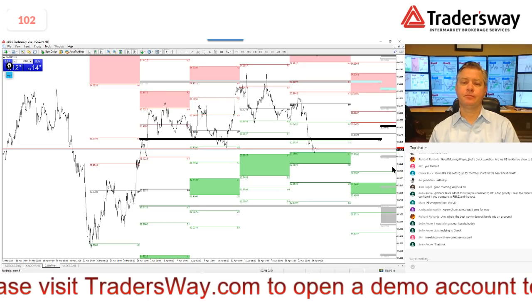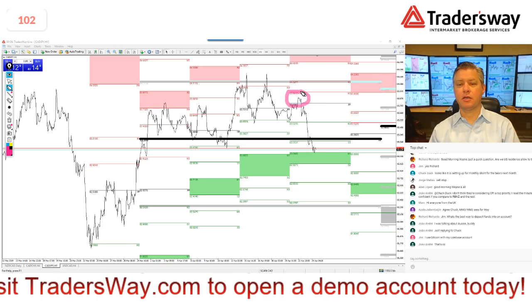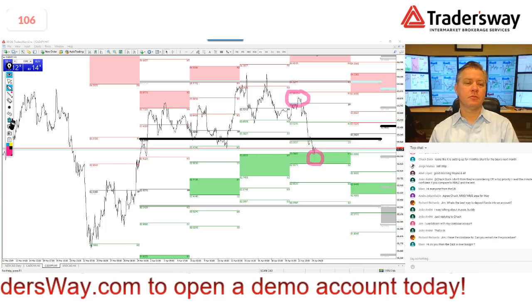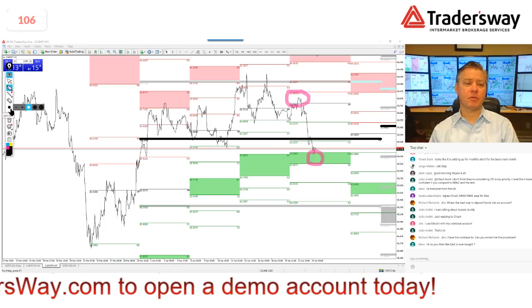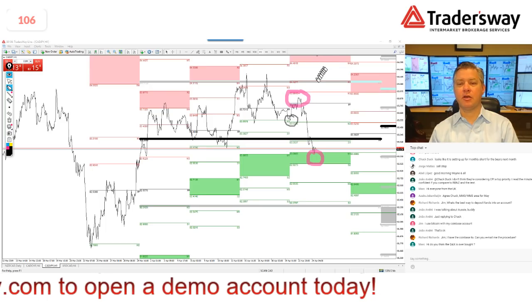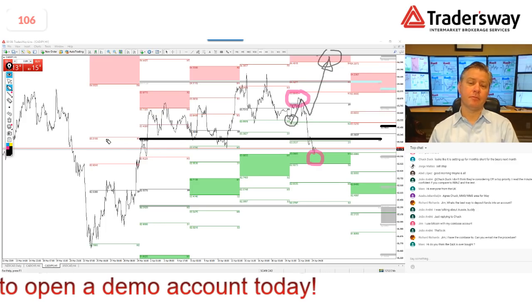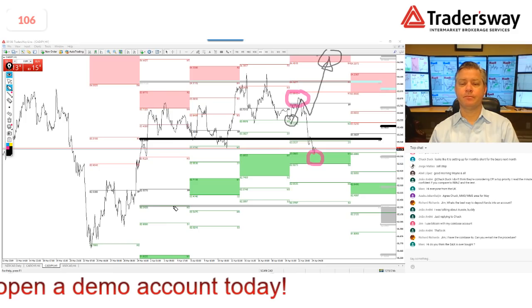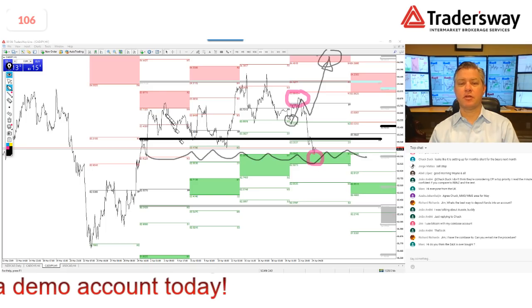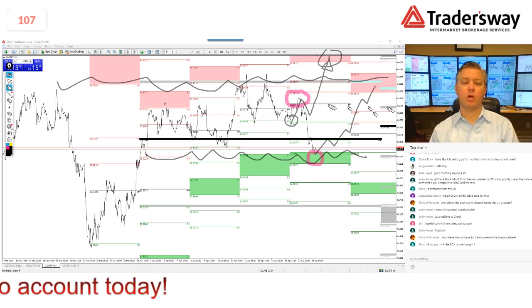CAD yen. Well, the weekly trade plan was sell here, exit here. Cool. So if you're a swing trader and you're a bear, you made money. Let me put this a little bit smaller again. If you're a bull and a swing trader, you bought it here, excellent trade, and your target was here. Didn't work out. Boo-hoo, you're only profitable for 24 hours. Sorry. That's a real bummer. Okay. So now the big question on CAD is, are we just at the bottom of a range? Does it work its way back up? Don't know.